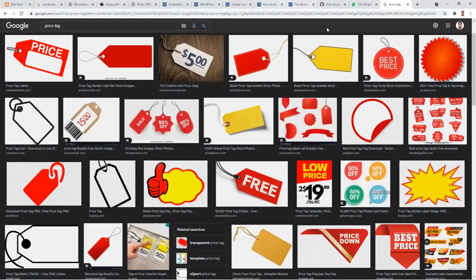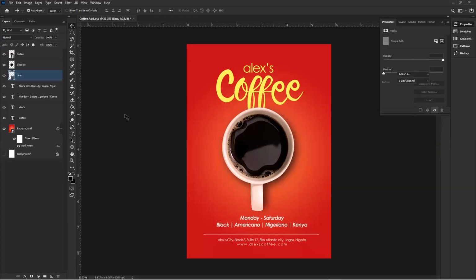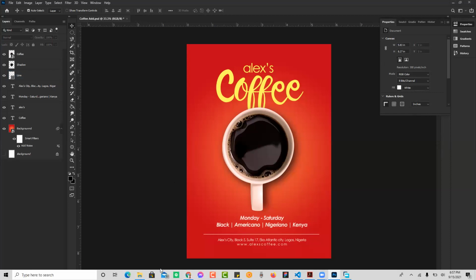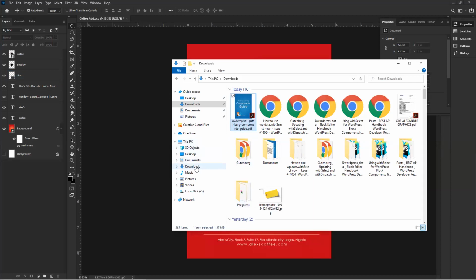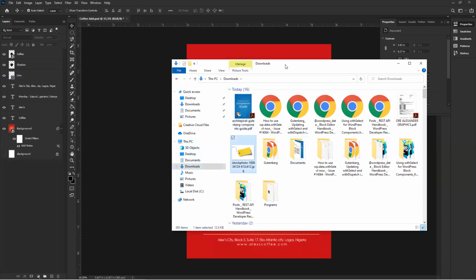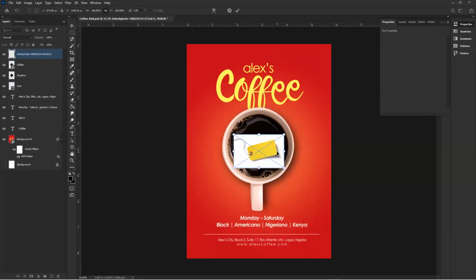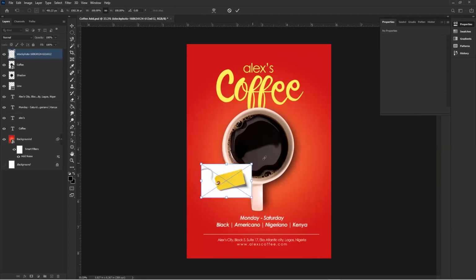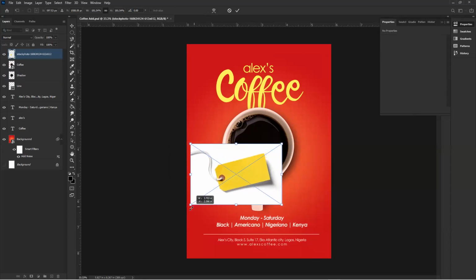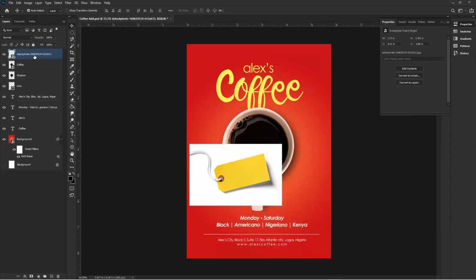Okay. Right. So let's go back to construct. There we go. Let's use this to just bring in this price. I'm gonna use this one. Just ties with the yellow one. Good. Okay. I'm just gonna make this bigger. Just like so. And what we're gonna do with this is still gonna be under the cup too.